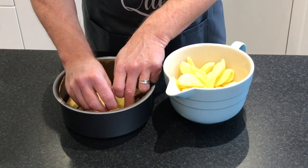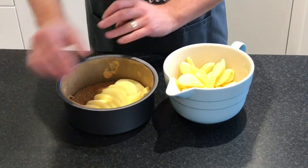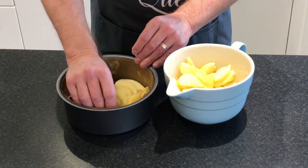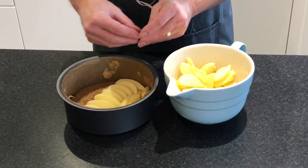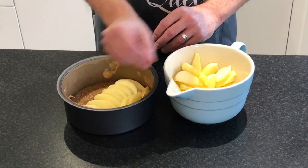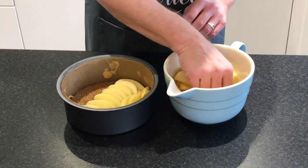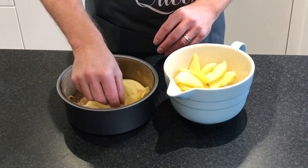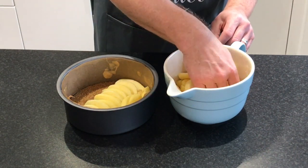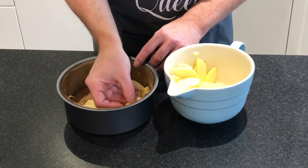Yes, it is. But the thing with this is that it's upside down, remember? So the toffee, the sugar, is actually the top of the cake and all the other is below it. So when we pour the mixture on, it just all goes together. Right, okay, I understand. And these apples will be so beautifully tender and soft. And of course, we have tried this recipe out numerous times, 3 or 4 times.